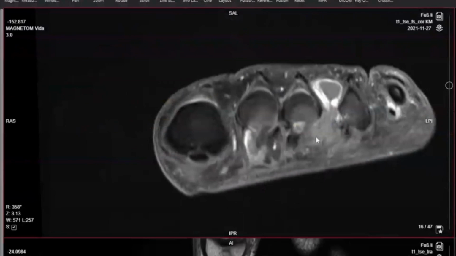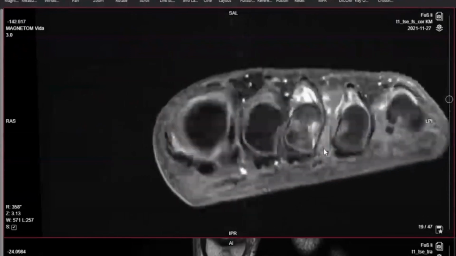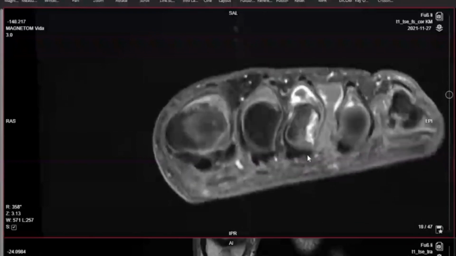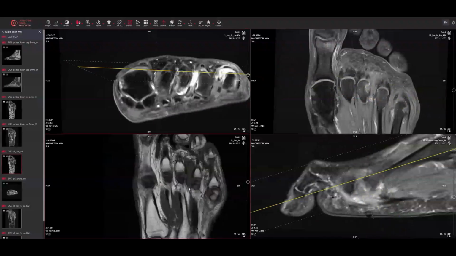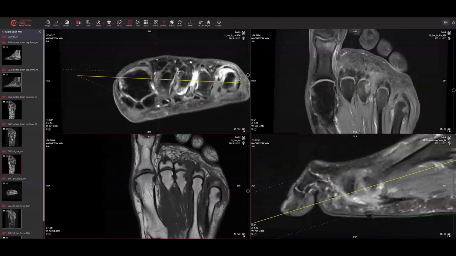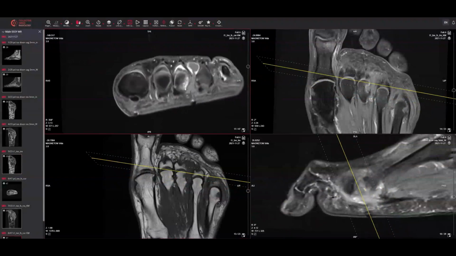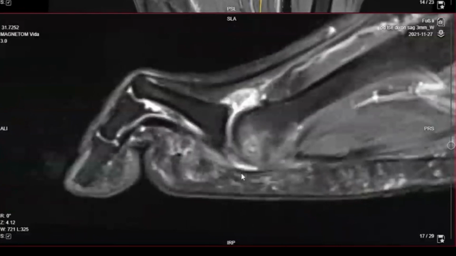Getting back to this lesion, as has been described, this pericapsular fibrosis accompanies most cases of plantar plate tears. And in fact, it's a very important early sign to pick up, again, because these pericapsular pseudoneuromas can identify a plate tear at an earlier sign in the disease than was previously thought. So in the past, if we were to think that this enlargement of the interdigital nerve was a neuroma and we treated the neuroma, we would miss the fact that there is a large tear of the fibular side of this plantar plate.